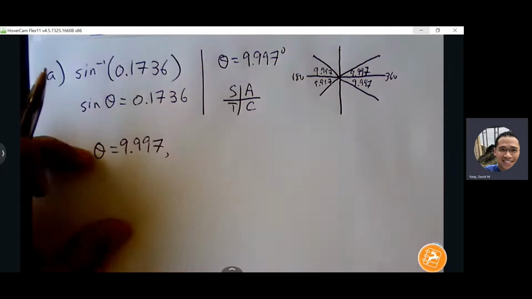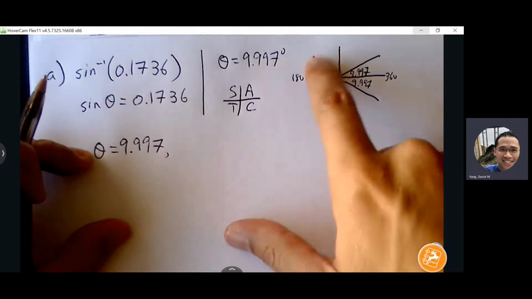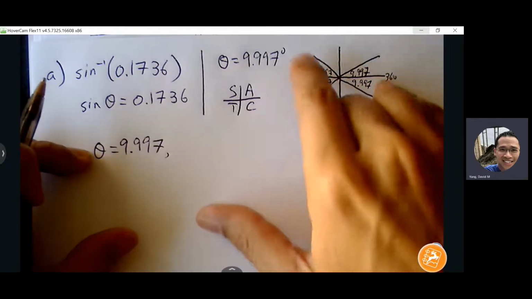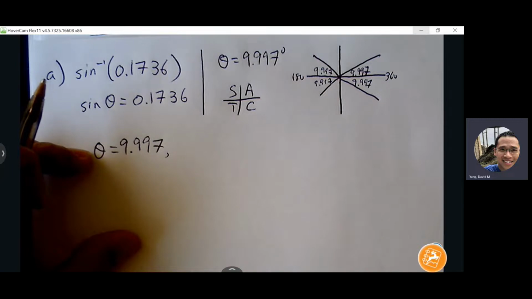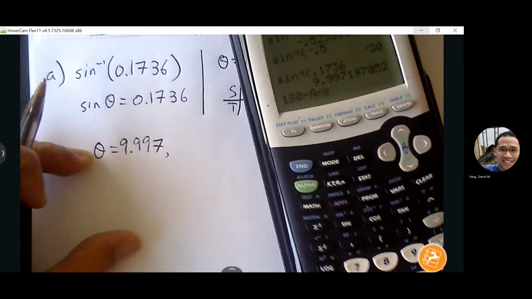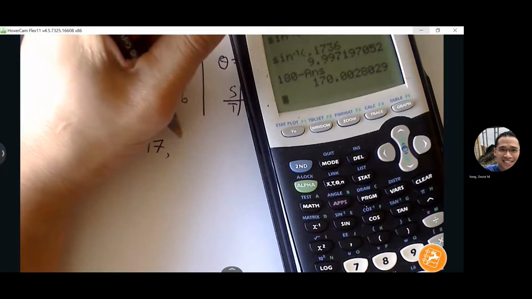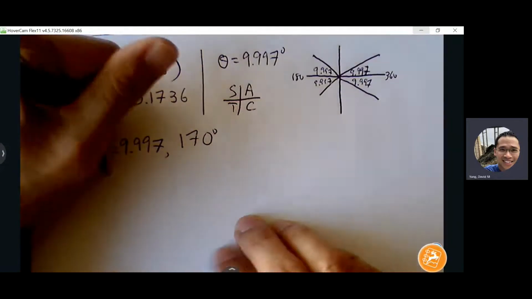That's it. So if we understand that we're always going to get a reference angle in return, and we just have to figure out which quadrant we're in and either add or subtract that reference angle from 180 or 360, we'll be able to land in the quadrant that we want to land in. 170. Does it say to round? Okay, sorry, it says to round, so I should say 10 degrees and 170 degrees.